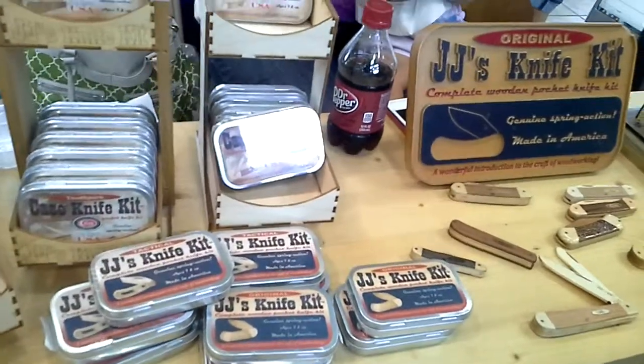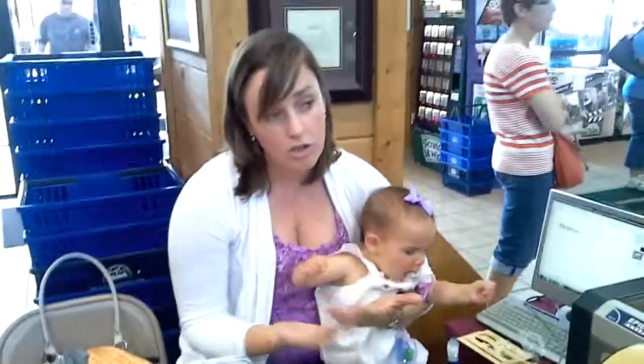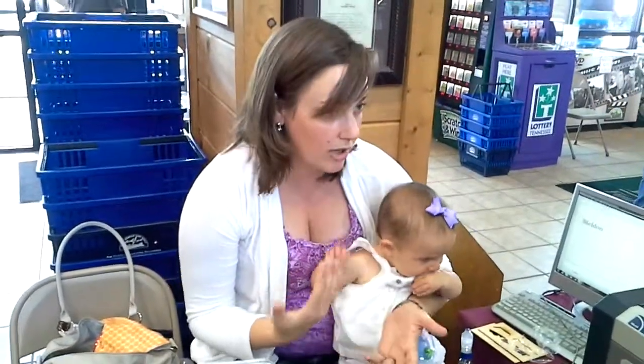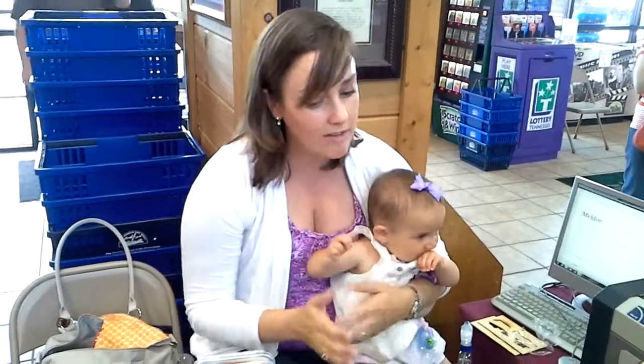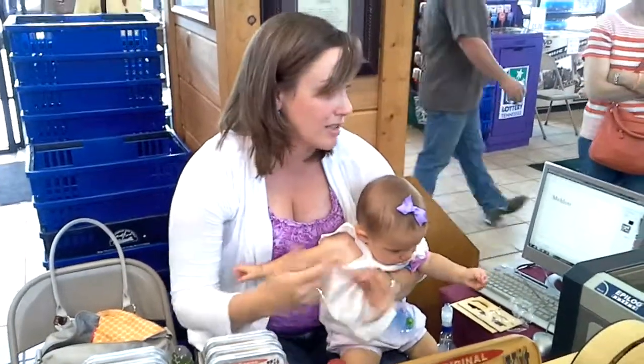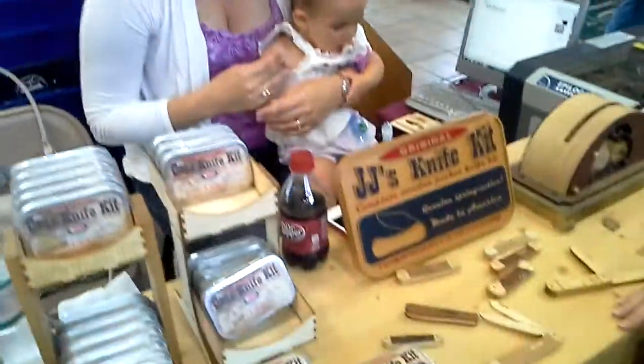We have plenty of younger kids with parents' help that, once you put it together, you can glue it, and that way they can't take it apart, so there's no risk of choking on any of the pieces. Or, like a 7 or above, you can keep it, and they can take it apart as many times as they want. And it's kind of like a puzzle that they can keep building.